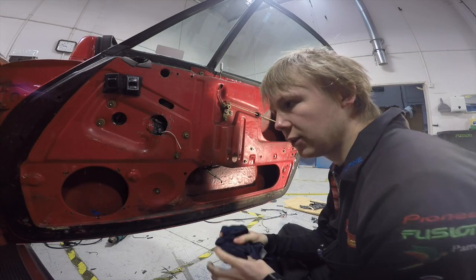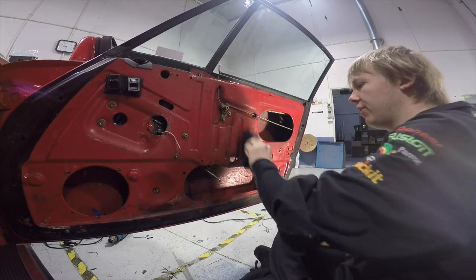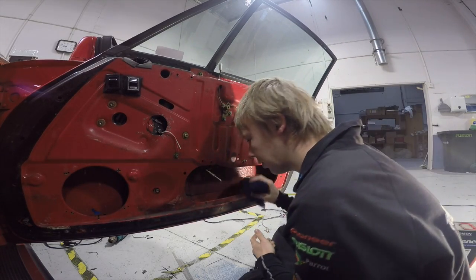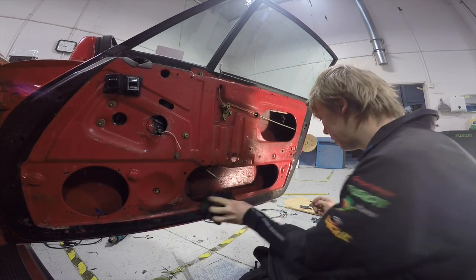The first thing I want to do is clear it, just as much of the dust and dirt that I can get off as possible. And then after that I'll hit it with the wax and grease remover and get rid of all the grime.